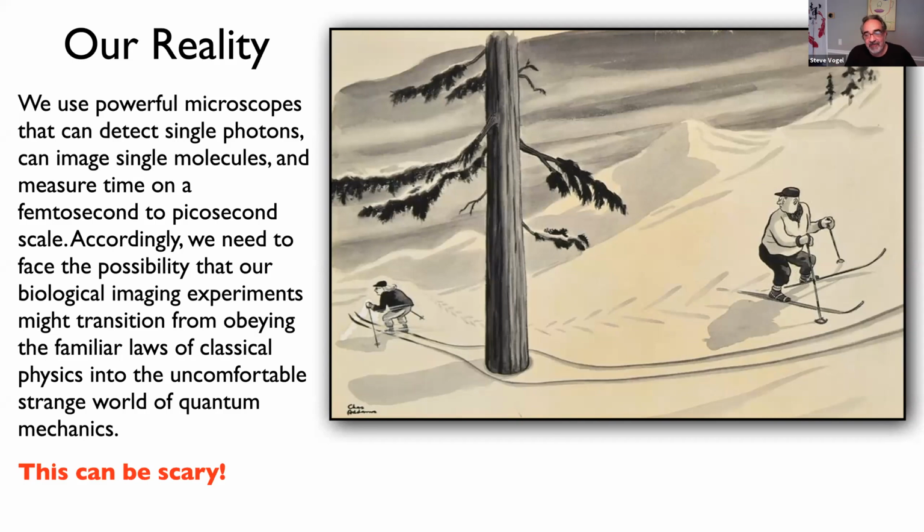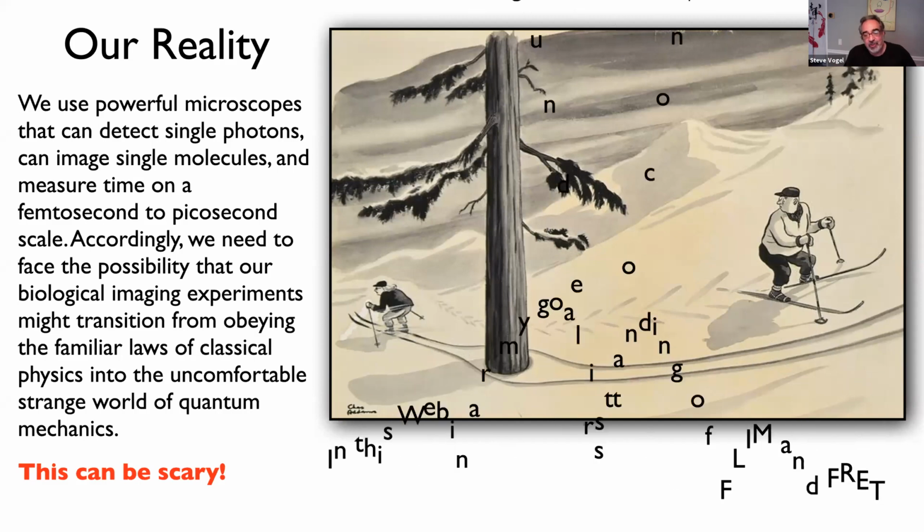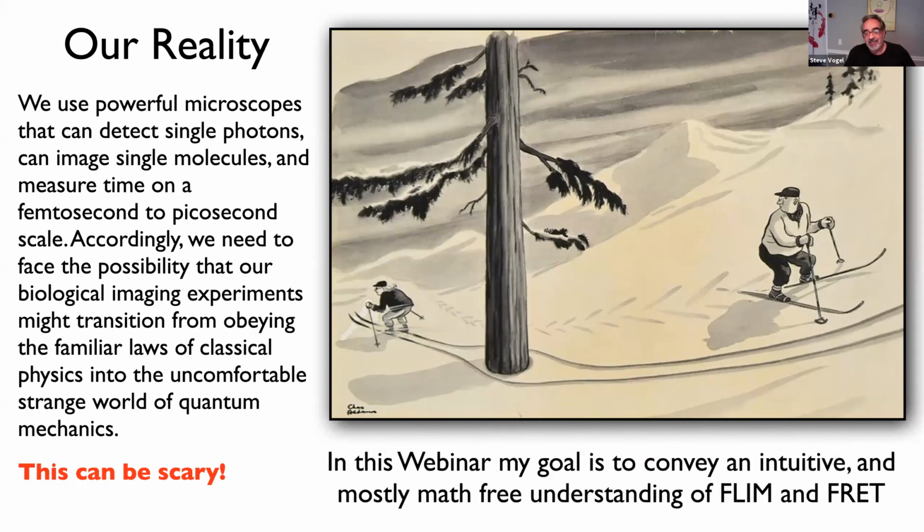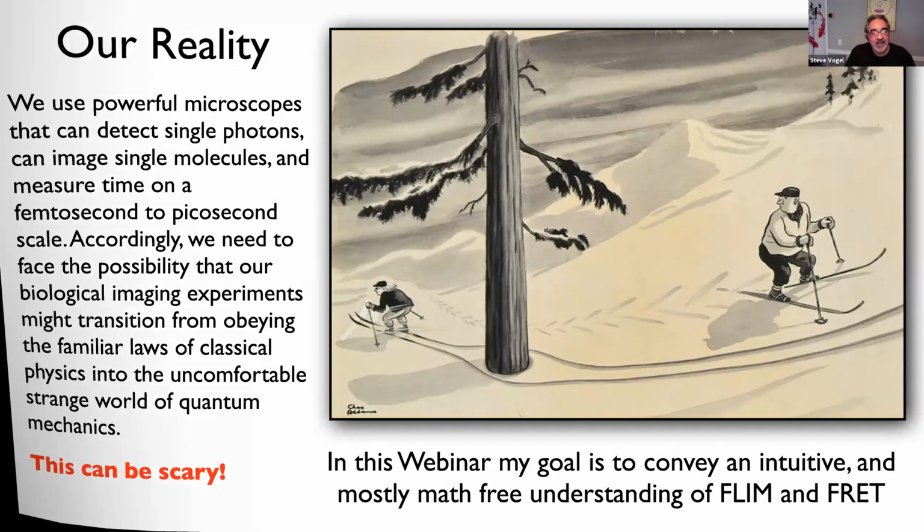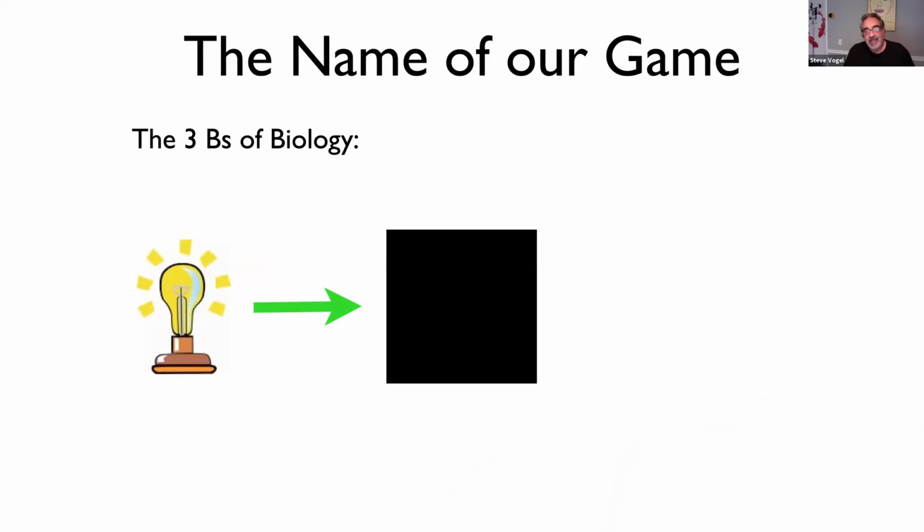Now, I originally used this cartoon for a talk in quantum biology, and we're not going to talk about quantum biology in today's talk, or maybe just a little bit. But nonetheless, we see really strange things with these very powerful techniques we use, and that can be scary. And of course, my objective of this talk, this webinar, is to try to convey in an intuitive and mostly math-free way an understanding of what FLIM is about and what FRET is about.